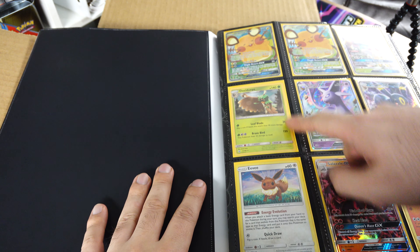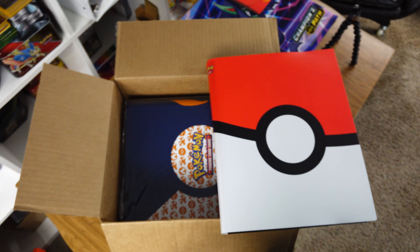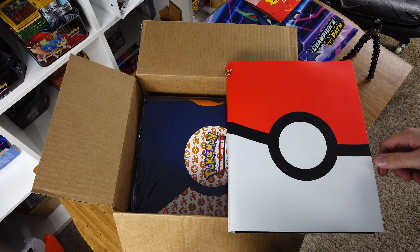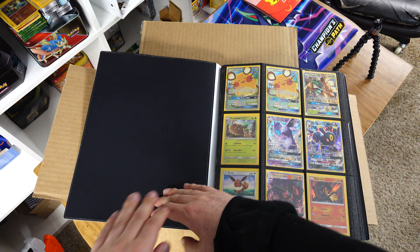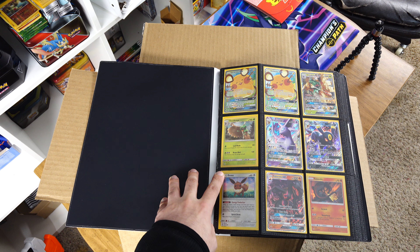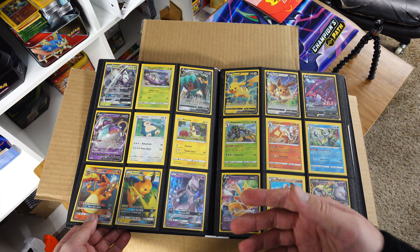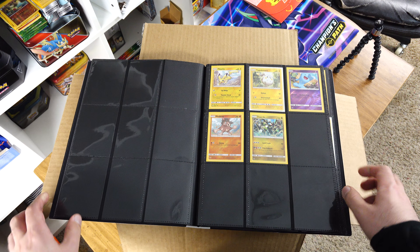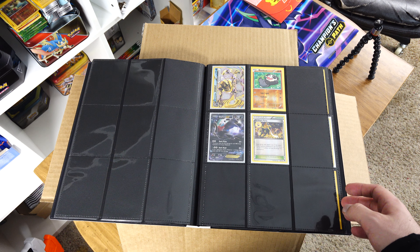What this is, binder-wise, is they're actually cloth pages. These are specifically the Nine Pocket Pro Binder from Ultra Pro. I had to do a bit of research to figure out which one it is, because they also make these with plastic ones — same exact card count. Some of them they call a folio or something that has less, and also doesn't have the cloth. I really like the cloth because it's double-sided. Yes, you could use binder inserts on both sides, but you have to double stack them — put one on one side, flip the other, slide it in right behind it. Whereas with this, each page is actually double-sided.